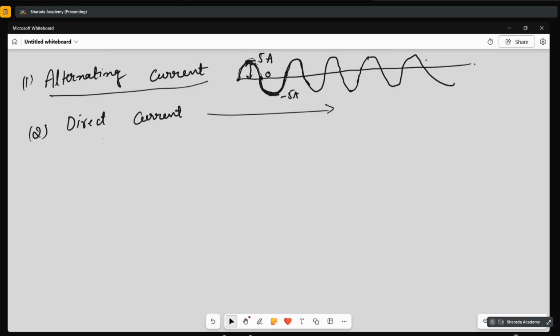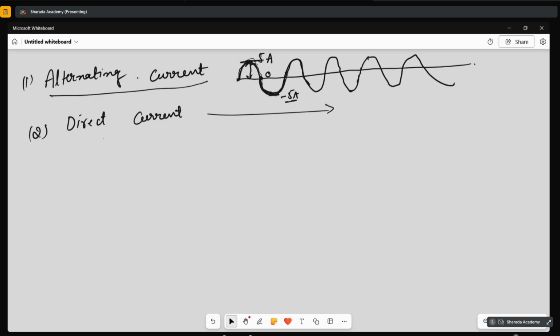Again, I repeat how it goes. Think the highest value is 5 amps. That we call the amplitude of the current. So the highest value is 5 amps, it starts from 0, keeps on increasing until 5 amps, decreases, then changes its direction. That's why we write this as minus 5 amps. Minus 5, plus 5 like that. So here current is changing its direction. That's why we call it alternating current.